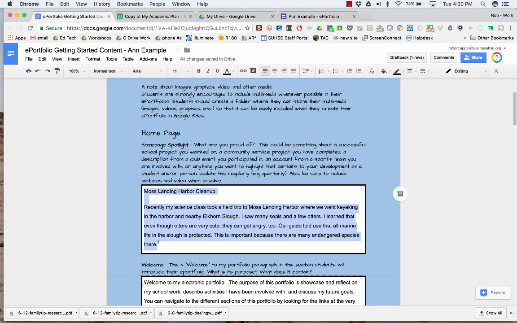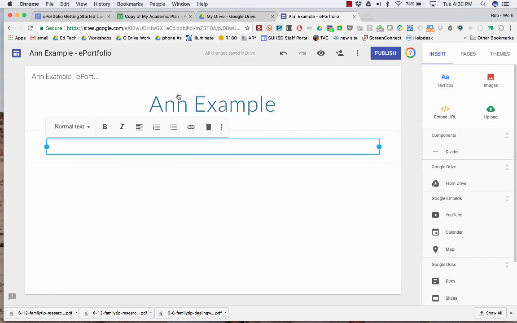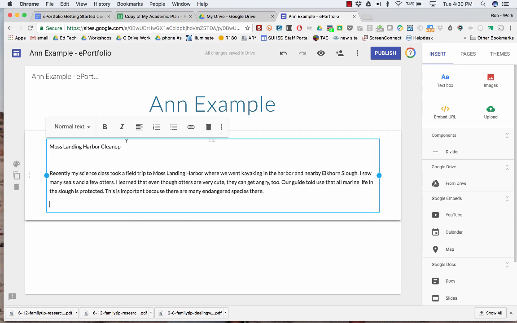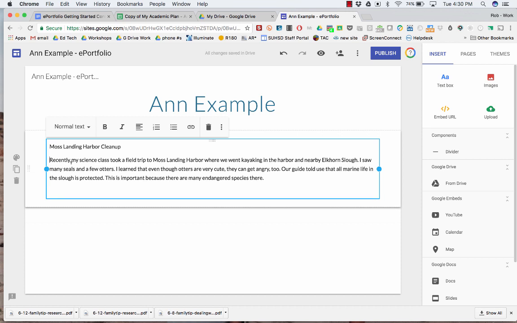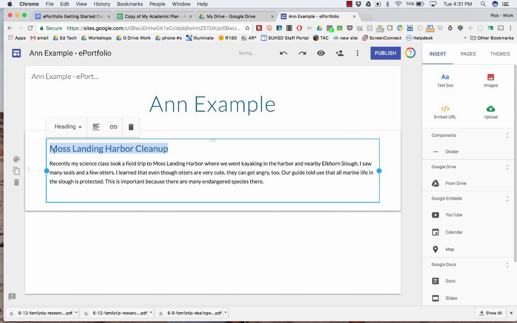I'm just going to copy that, Control C, then come back over here and do Control V. And there it is. I'm going to change the spacing a little bit. I'm going to change this so it's a little bit darker, or excuse me, more of a heading. Okay, that looks more like what I want.